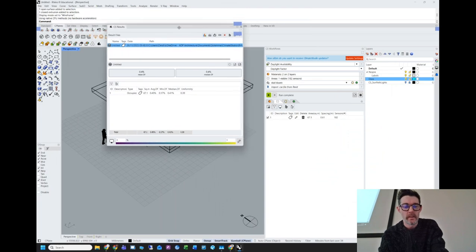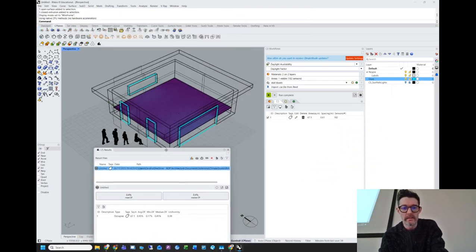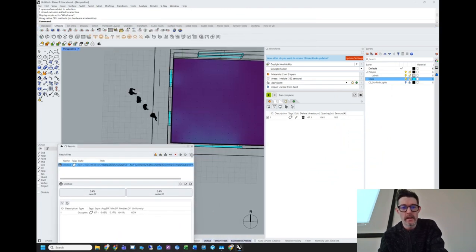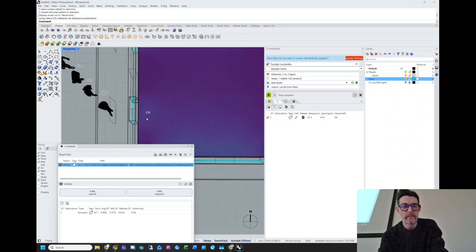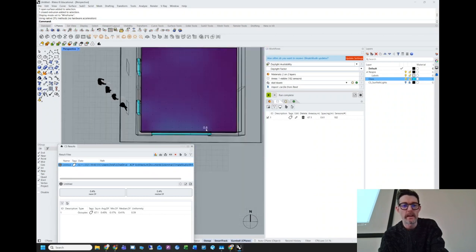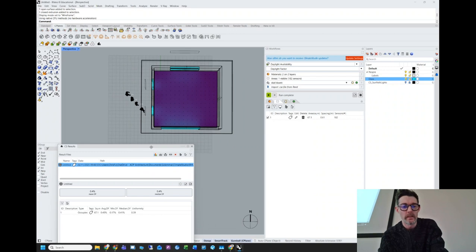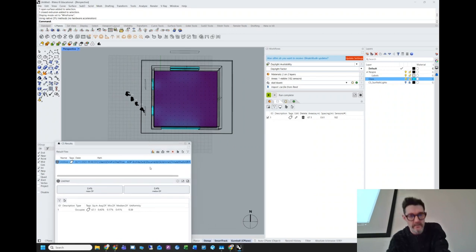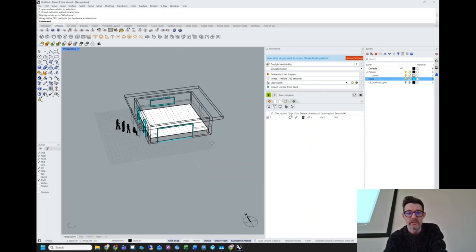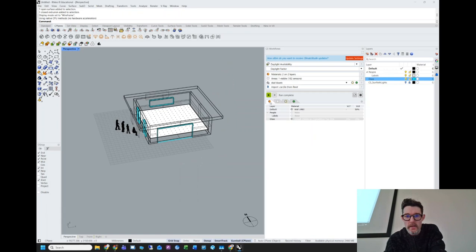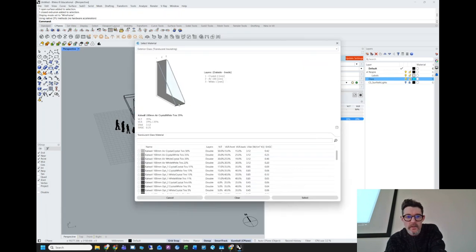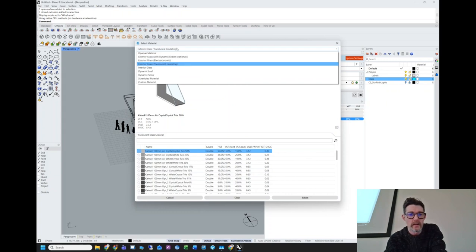Run complete. And so what's going on here is that now I can see these areas around my windows have lit up a different color. What's interesting is that this is a very, very low daylight factor, a daylight factor of 0.4%, which probably suggests that the glass that I have put on here is translucent. That's probably why.